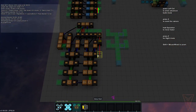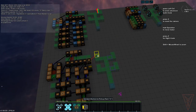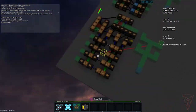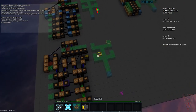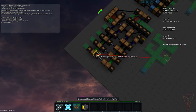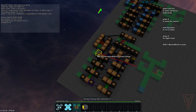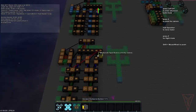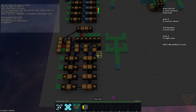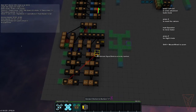Now let's hook up the park spot rows here. So basically that's going to be one. It's going to go over to here. 2 goes to here. 3 goes to here. 4 goes to here. And now the one goes to there. This is for deployment to turn it back down, to send them on their way. Goes there. And then these are a little weird.